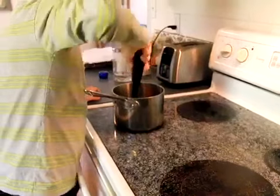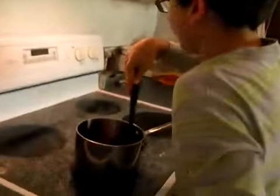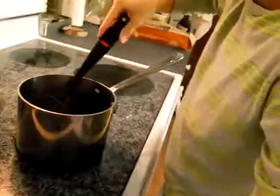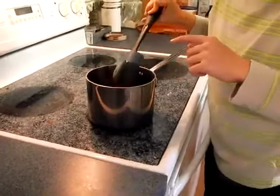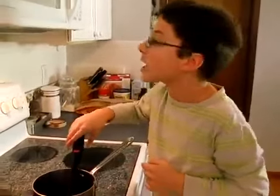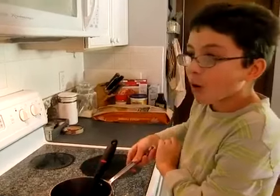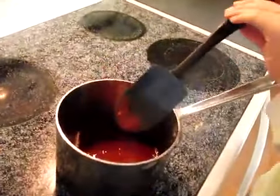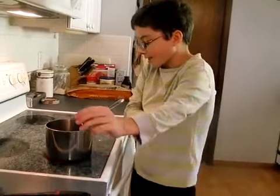We're going to let this simmer for about an hour and a half. After it's done, you need to let it cool down. Now, if you put your hand on this pot, you will get a real shock — make sure you don't put your fingers on hot pots. That's why you use oven gloves. I'm going to be very careful. This pot is fine, but don't touch the side of the pan — otherwise you'll have to put a band-aid on. Now we're going to put our spatula on the side and let this simmer for an hour and fifteen minutes.